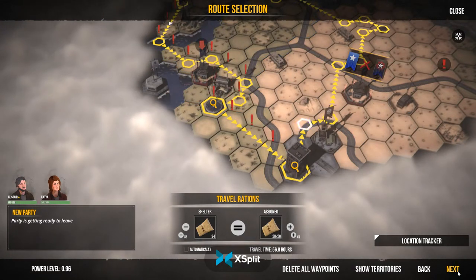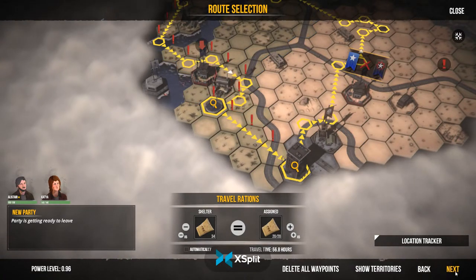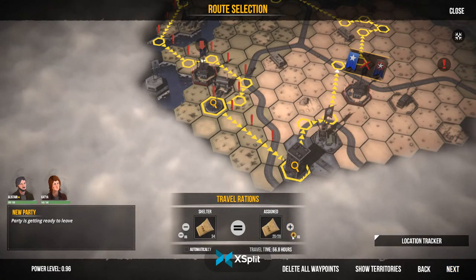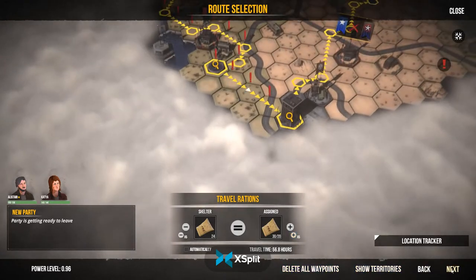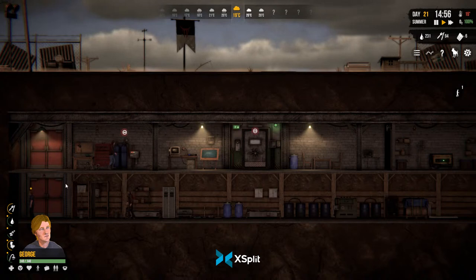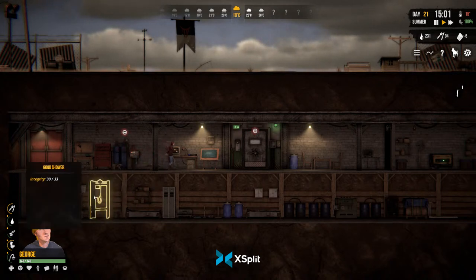So I think that'll do. Let's go next and send them on their way. Travel time of 56 hours. Let's add another 10 rations just to be safe. We never know. Might need to have some extras. And off they go. Right, that just leaves George.